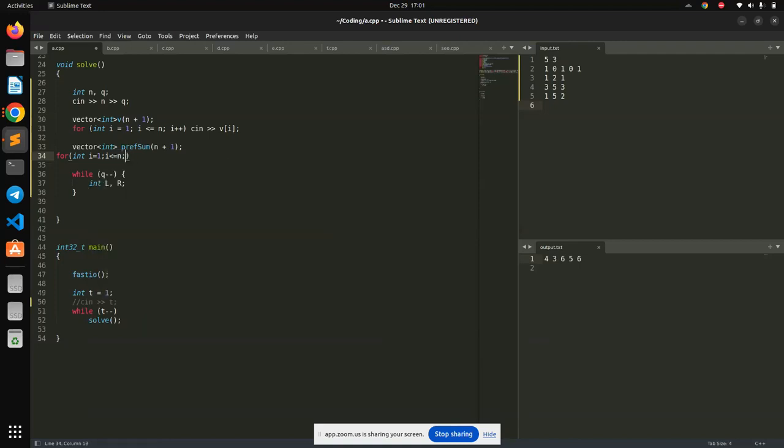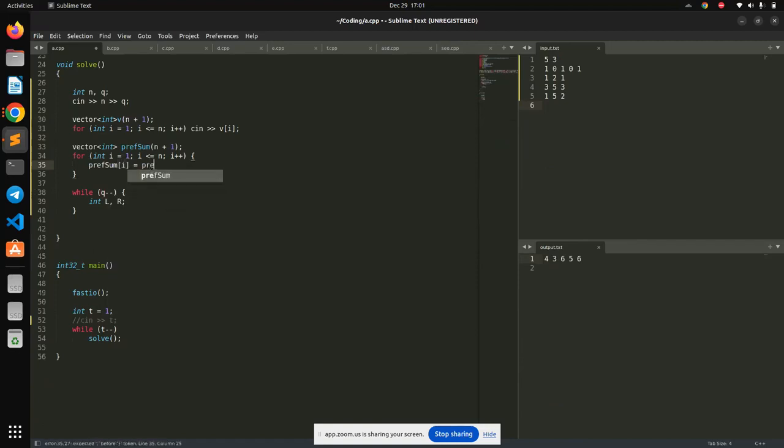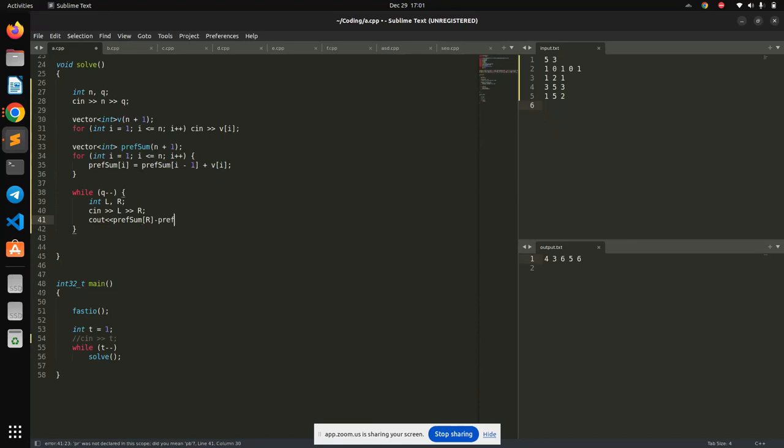Prefix sum at i would be equal to prefix sum at i minus 1 plus v of i, correct? And you take the inputs and print prefix sum at R minus prefix sum at L minus 1.